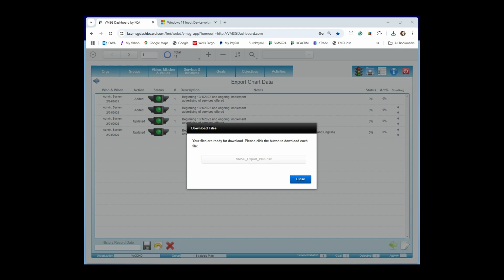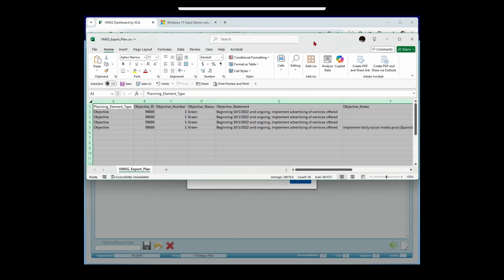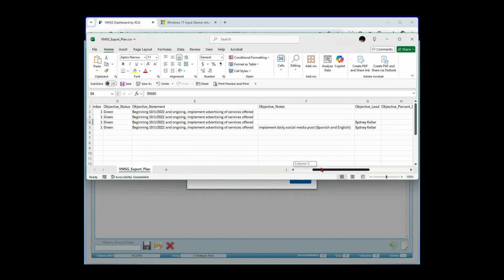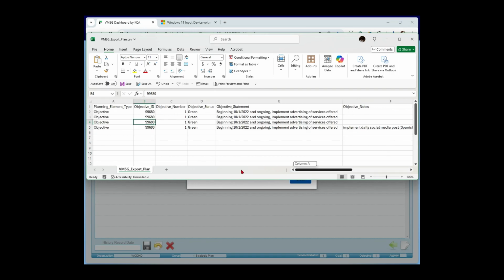Here it is. Okay, so here's the Excel file that got created. It has the planning element type, objective, the ID, all the information. There's a whole bunch of data points out there. So basically, you're exporting the history file in this particular case from the objective that we had looked at.